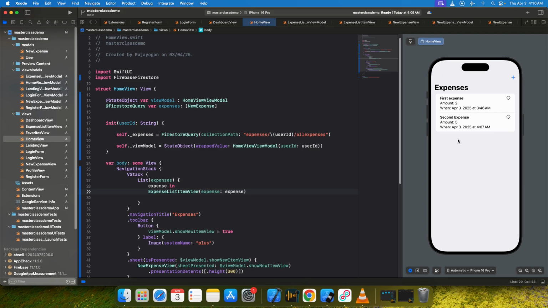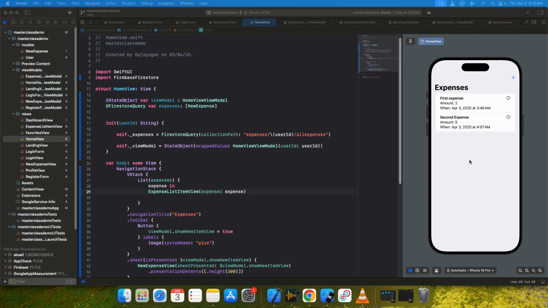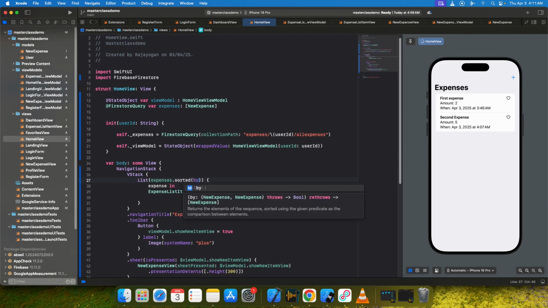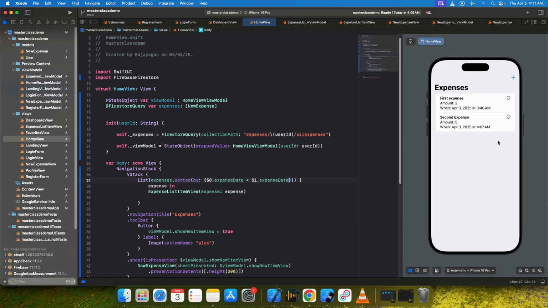Now right now there isn't much difference, but over time, if more and more documents are retrieved from Firestore, it's better to have some sort of ordering while querying, or I'll show you another way to sort a list. After this has been retrieved, since we have a date parameter there, we can simply do expenses.sorted by, yeah, now the sorting will be happening.